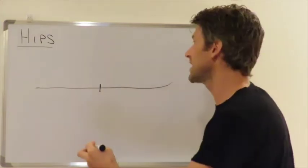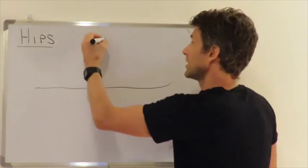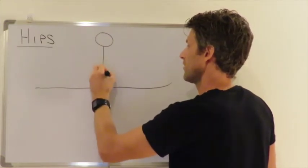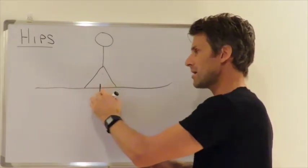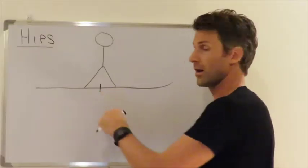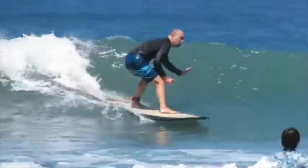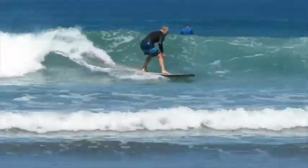And you'd be forgiven for thinking, as many beginner surfers will also apply this logic, that if we're going to stand on a surfboard, we want it to be flat in the water, and so maybe your front foot goes this side of the line, your back foot goes that side of the line, and you straddle this midpoint here, and to an extent that works. As you move through the water, you're going to have a board that's nice and flat. It's not going to nosedive, and it's not going to drag with the tail sat down in the water either. From a surfboard point of view, that's what we want. We want the board to be nice and flat in the water.